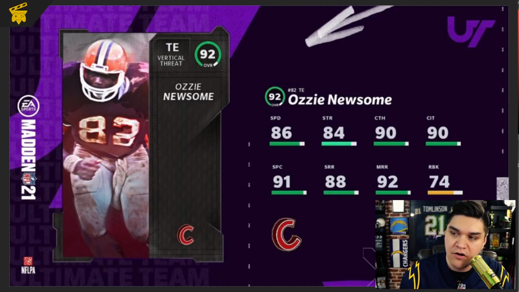I'll tell you what, I use Antonio Gates. He's got like 89, 90 speed, something like that, but I think it's the route running that makes a big difference for me with him. So I'm going to give Ozzie Newsome a 4 out of 5. I would say maybe a little bit too slow, but man, that route running really picks up the slack. And of course, Ozzie Newsome only ever played for the Cleveland Browns.